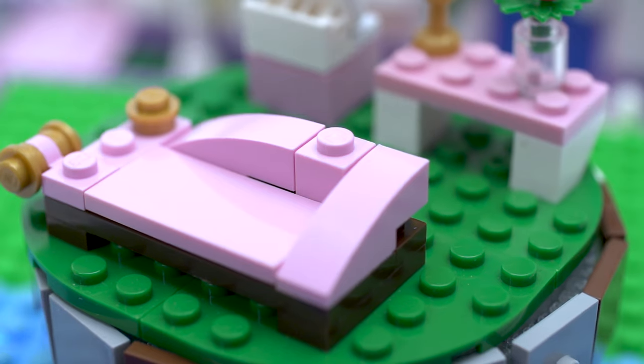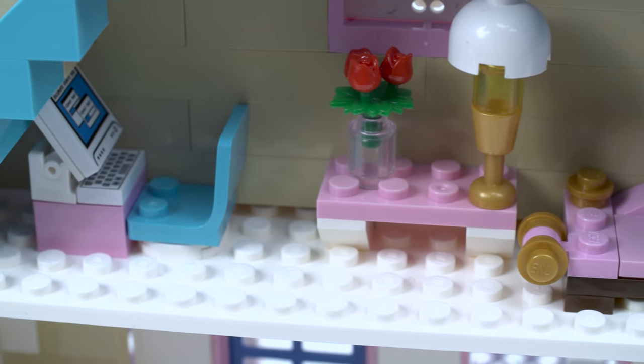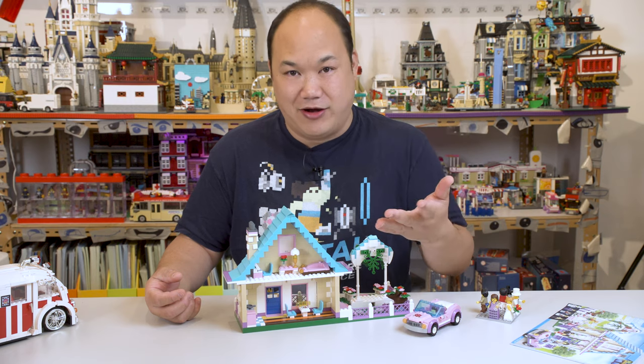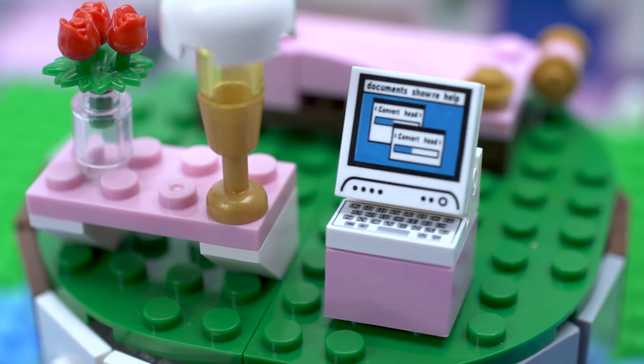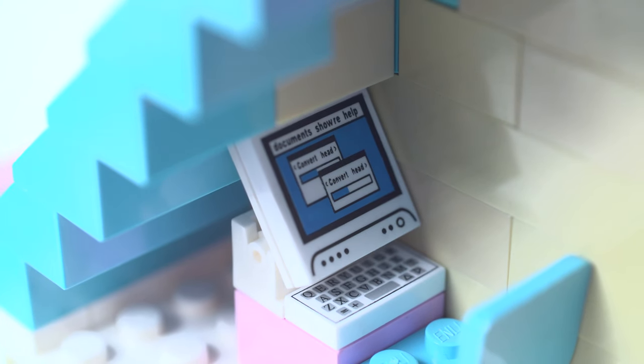I'm not sure why they would have it there. At least they're trying to use the space, and the husband has to go use the computer right away to check his Facebook and upload more YouTube videos. Sound familiar to you? Next to that, you got a little table with some roses on it and a lamp. And next to that, it's just a computer screen. Something's loading on there. And it looks like documents are being hacked into for this wedding.